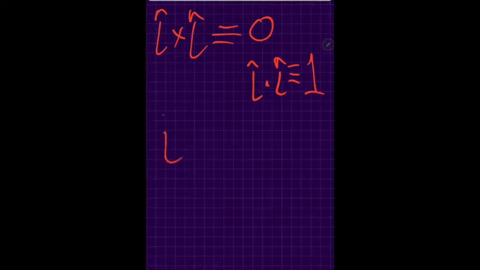Now, if I do i cross j, this is where a lot of people who are following along would maybe surmise, okay, that's going to be 1, just like i dot i was 1. Well, you're right if you say that in a way, but you're not done. The answer to i cross j is not actually 1. It's just that 1 is an answer to a different question. 1 is the answer to the question, how big is the vector that is the answer to i cross j?